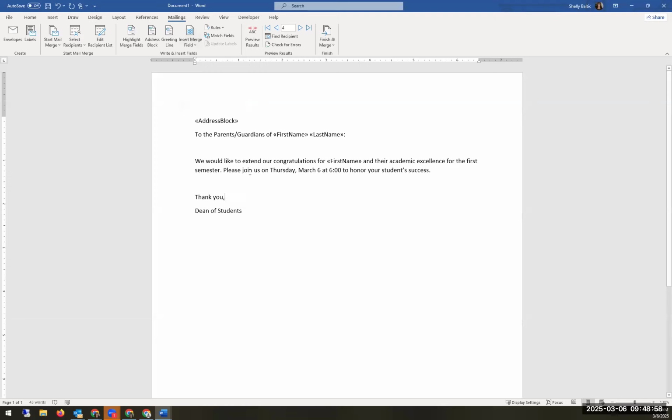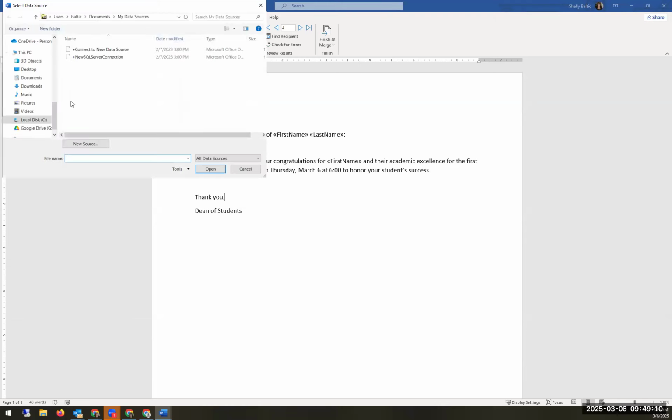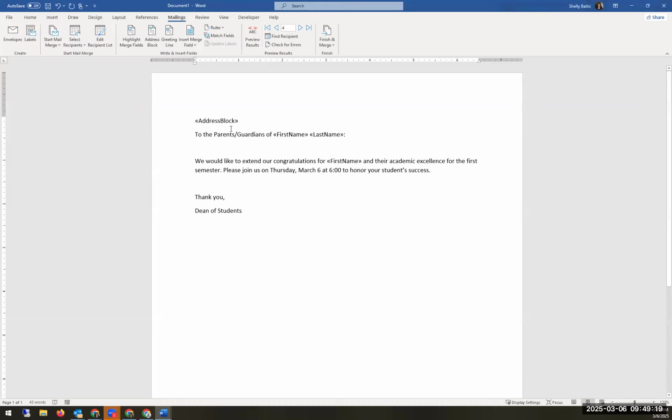If I have this set up, so I have my base letter set up and I want to go to a different spreadsheet, I can come back here, say use existing spreadsheet. I can find a different one and then it's automatically going to update what is in the document. And then if any of those merged fields are different, they would populate in this list as well. So you can change your spreadsheets as you're working with your base document.